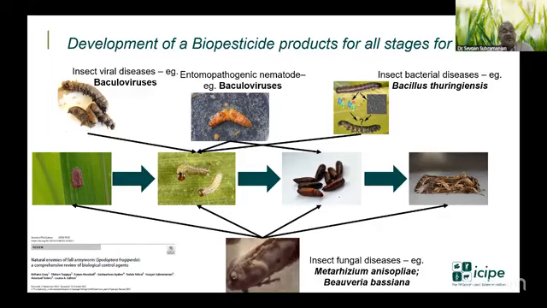The viral diseases target mainly the young larval stages. There are recent reports on their efficacy on some of the egg stages as well. And then we have Bacillus thuringiensis, the Bt, which targets mainly the larval stage. You'll have this detailed information as I go through the presentation. So the idea is biopesticides are capable of targeting different life stages, so they have the potential to give holistic control of fall armyworm.